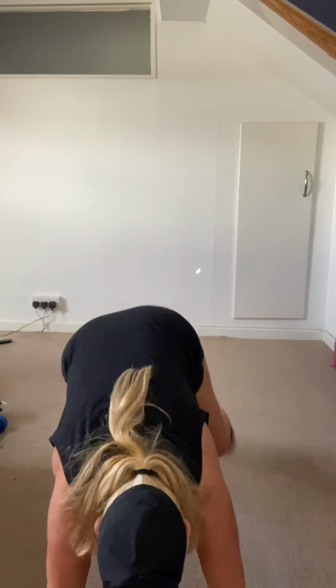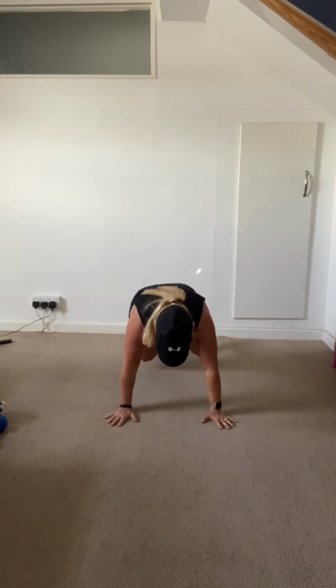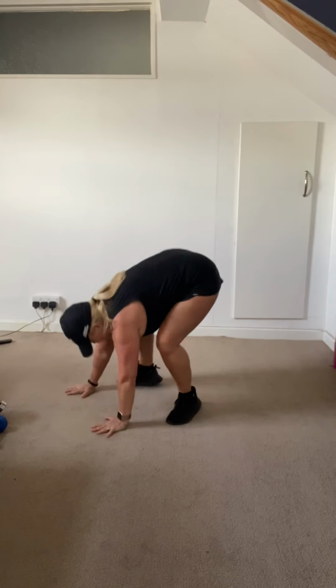Option. Run forward for four, run back for four. Run forward for four, come down, walk it out, walk it in, stand up. Run back for four, walk it out, walk it in, stand up. If you haven't got the space to run forward and back, four, three, two, one. Four, three, two, one.